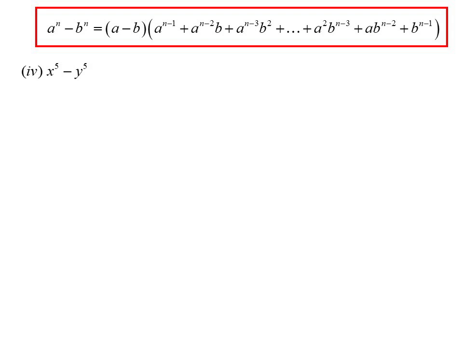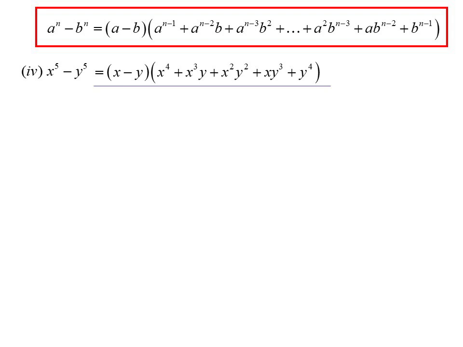Now if I have an odd one, x to the 5 minus y to the 5, I'll start off with x minus y. Now the powers of x's are going down by 1, the powers of y are going up by 1. It's an odd power. Hang on. A to the power of 7 plus 1. This is why it works for an odd power, because what you can basically do is rewrite that. Because that plus 1 I could rewrite as minus, and then minus 1 to the power of, in this case, 7. That's not going to work with an even power, because minus 1 to the power of an even will be a positive number. So you won't create that plus.